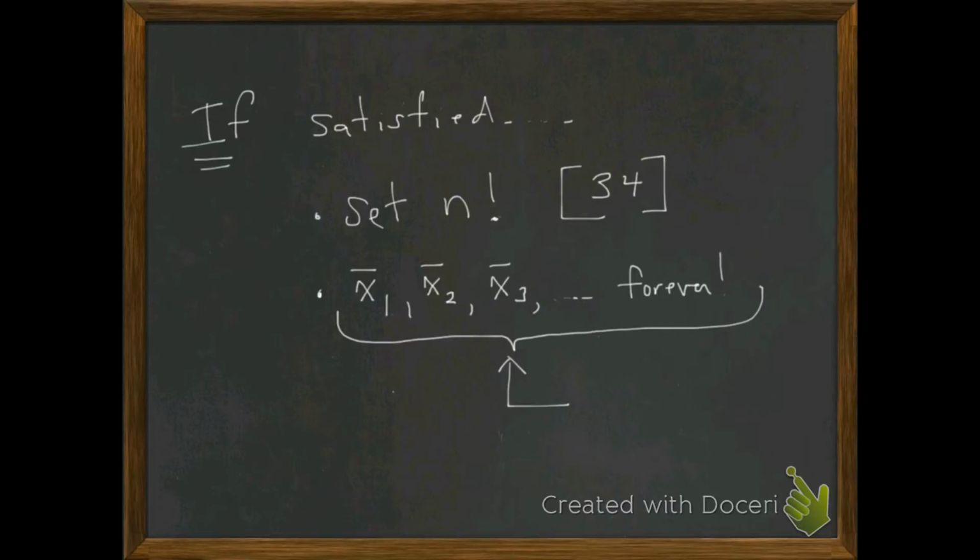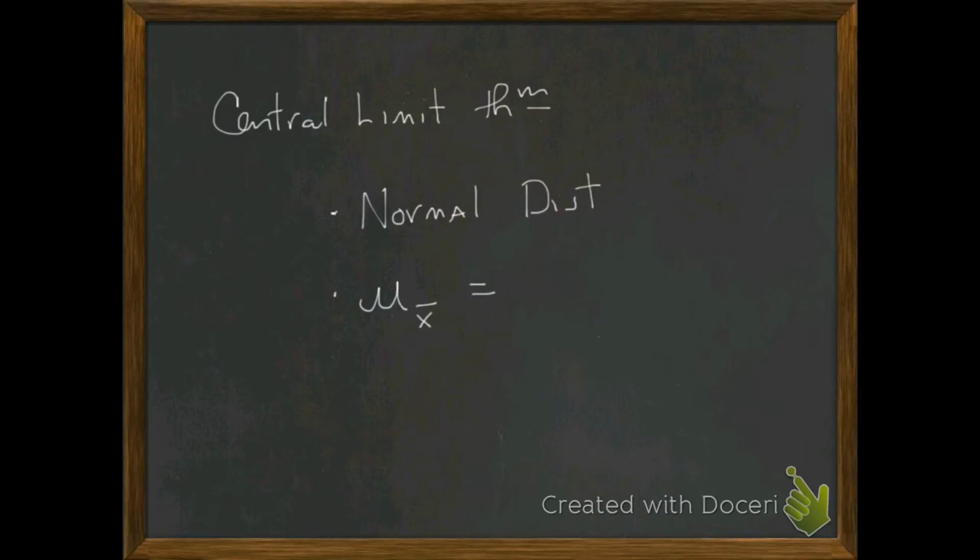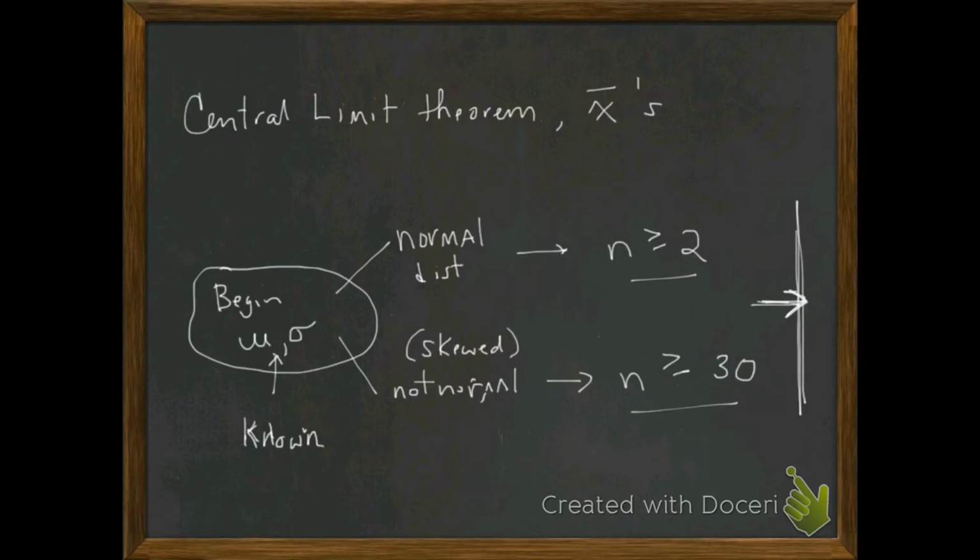So in other words, if I could take x bar 1 plus x bar 2 plus x bar 3, all of these, and divide by a very huge number. I know this is horrible, but imagine we had 100,000 sample means. What if we divided by 100,000? Well, we would get a population mean of all of these individual sample means. That's exactly what I'm talking about here. The central limit theorem tells us that's going to be exactly equal to the mean that we started out with way back here.